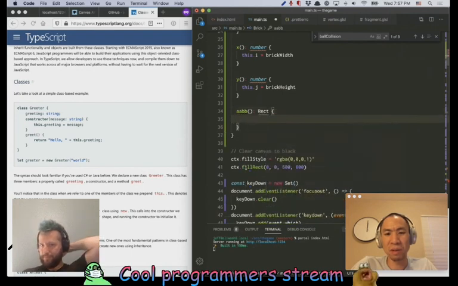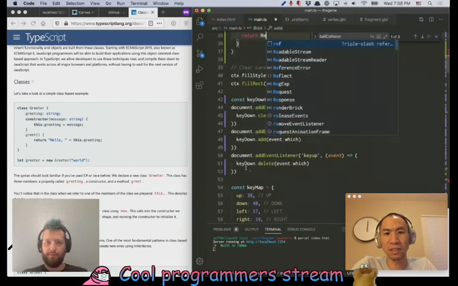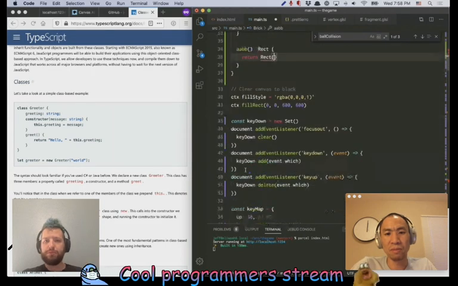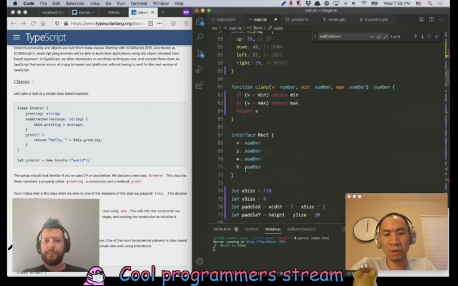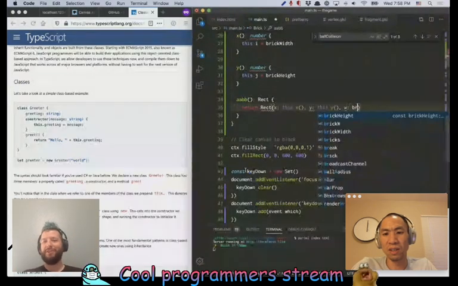I'm guessing I declared these out of order, right? Should be fine. And how do I do this? Return rect. Is it like this? X, Y, W, H, right? So it's just you return. You don't have to declare a wrapper constructor for that, you just return the object that conforms to rect.